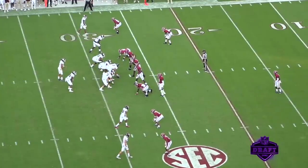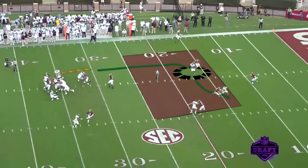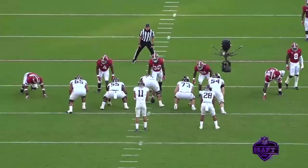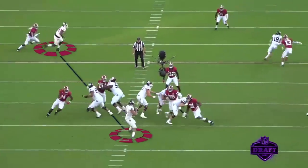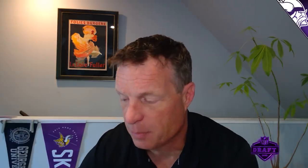Another example of Alabama showing pressure — he knows the middle of the field is vacated. You see where that referee is standing right there on the hash mark. The tight end shuffles his feet, runs a dig right down the middle of the field, and he hits him in stride. Another great example against this Alabama defense of him standing tall in the pocket. From the end zone view, you're seeing exactly what he sees. Pressure gets to him right as he throws, but he throws that football right on the money, right in stride, right to his tight end. These are the kinds of plays that show me he's going to be able to produce and run NFL-style routes early.